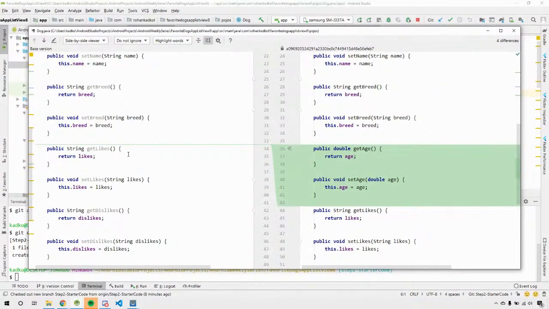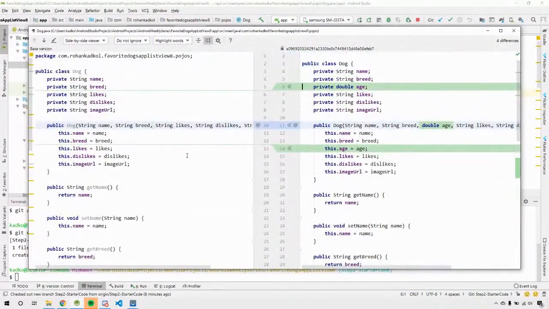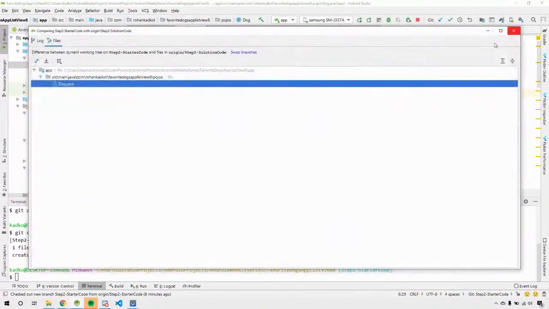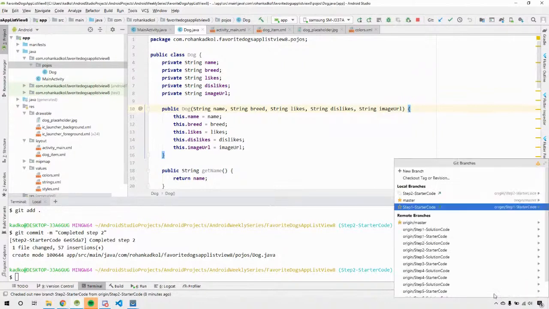This is the solution code, and this is our code. Cool, right? It really helps you know what's missing to implement and keeps you on track. So hope that helps.